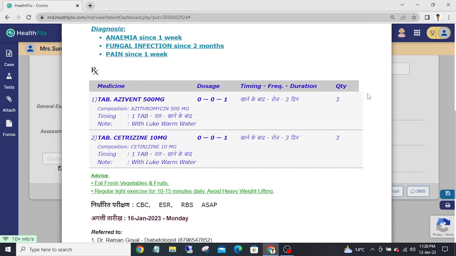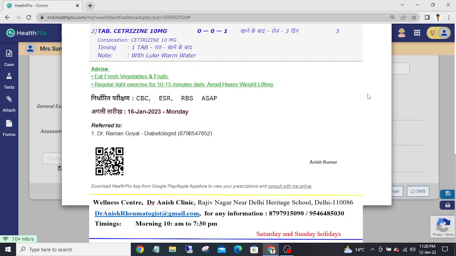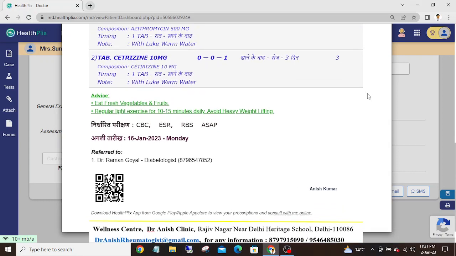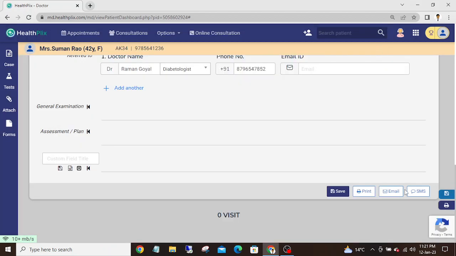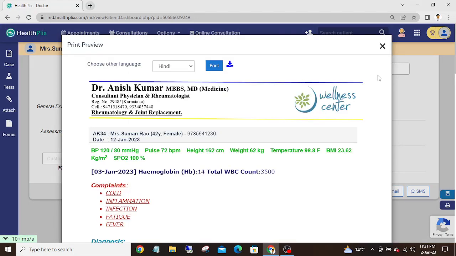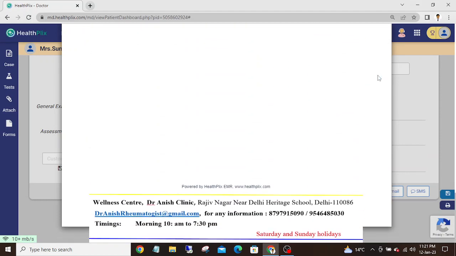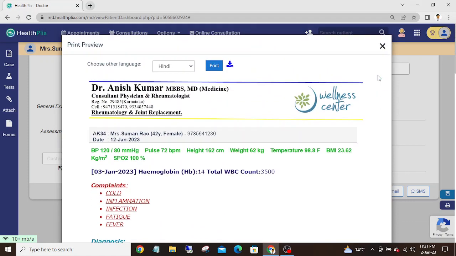Here you can see how this prescription looks. You can customize these colors according to your needs or the patient's, right? So just save this prescription and try to print it from here, and this prescription will look like this. You'll have to do a little customization, and the page will fit according to your prescription pad.